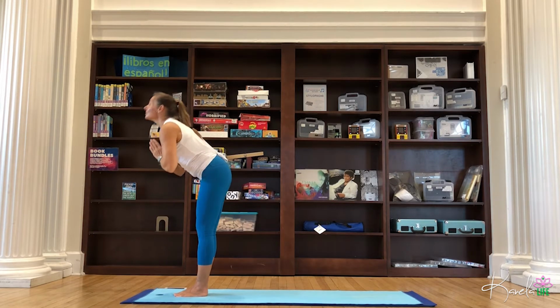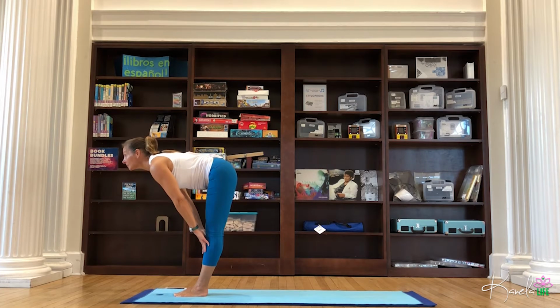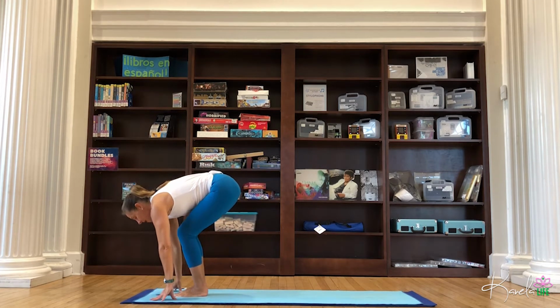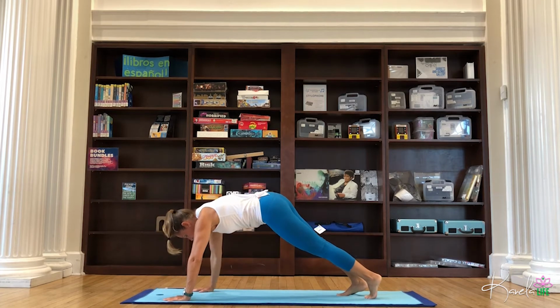Exhale, forward fold. Inhale, flat back. Exhale, fold. This time, step that right foot back, left foot coming into high plank pose.